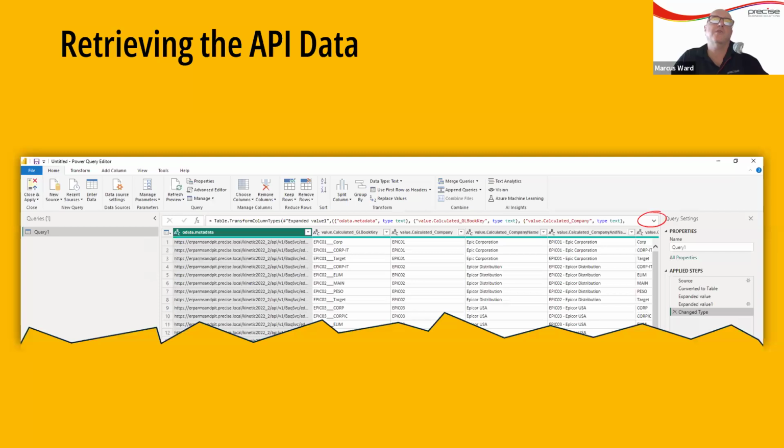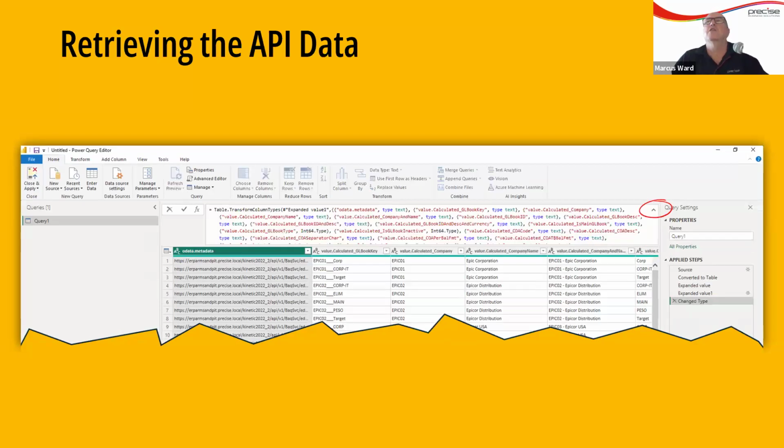Power BI looks at the data in the column, and it's pretty good if there's data there. But if you've got a date column that's got no dates in it, it just assumes that it's a string. So you sometimes do have to go and override it. Just pop open the formula bar. You can see a little bit more of the code of what's going on here. But I tend not to spend too much time in this mode.